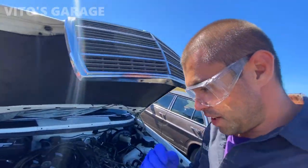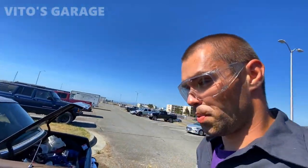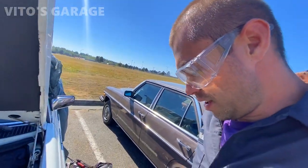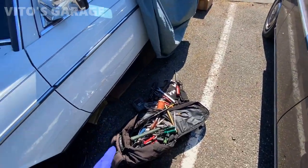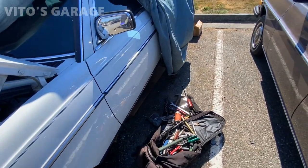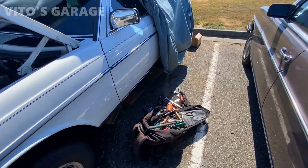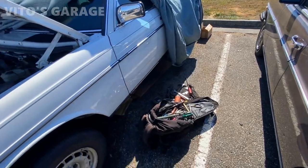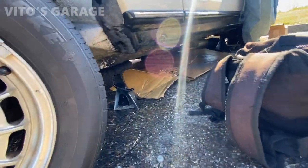Alright guys, today's another day. We're starting to work on this W123 again. And today I need to replace the drive shaft, flex discs, and center support. I got all my tools ready. I got the parts. So yeah, let's get started. This car is jacked up right now on this wheel and that side too. So yeah, jack stands and rubber pads.